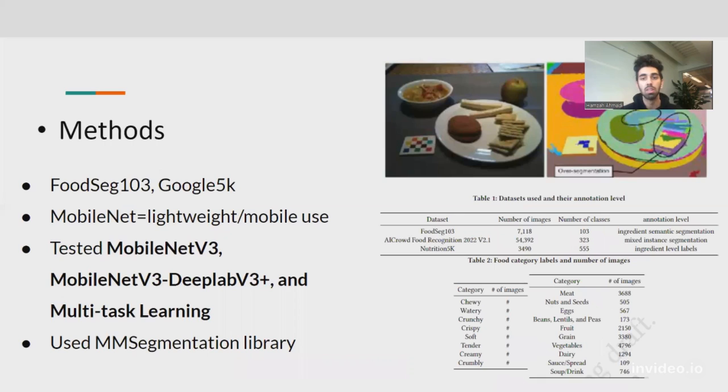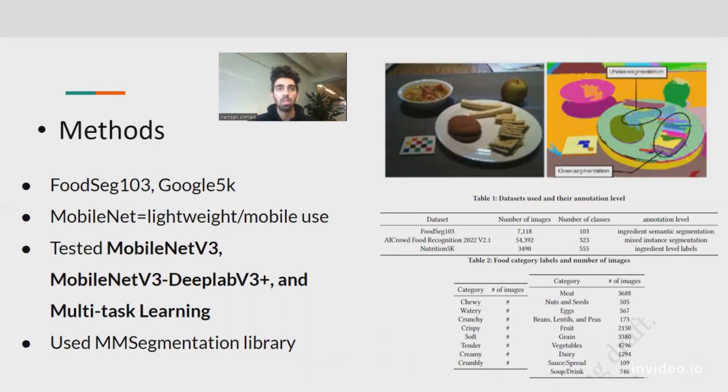Next we have the methods. We are using machine learning to do the automatic food detection. With machine learning, we have to train our models, and we're using 3 different data sets: FoodSeg 103, Google 5K, and AICrowd Food Recognition. One was strictly for segmentation, one was strictly for ingredient classification, and AICrowd Food Recognition had both.